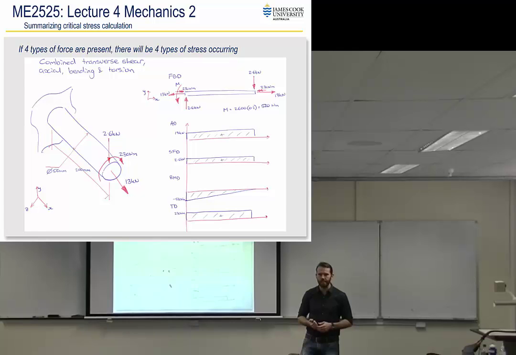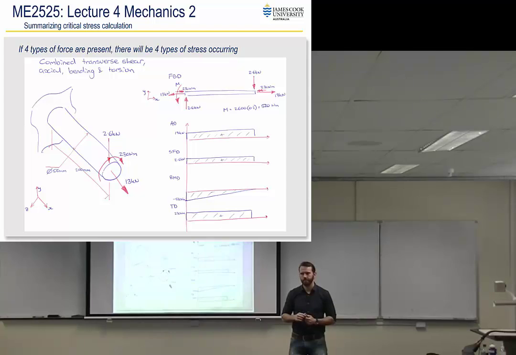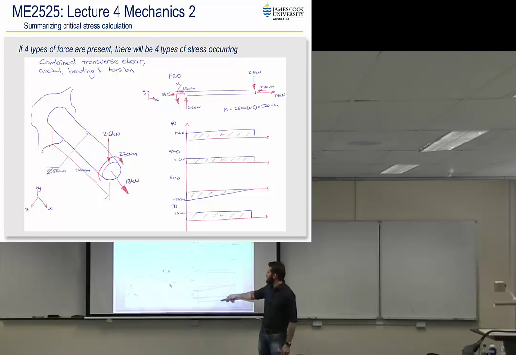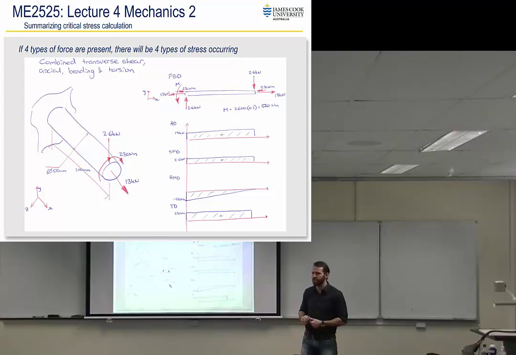We've got all of our axial force, shear force, bending moment and torque diagram. That's our four different modes of force that are going to be present throughout the entire length. Now looking at that, where do you think that the critical zone might be? Throughout the length. All the way along, yeah. Yeah, so obviously these three are even everywhere, so that doesn't matter. And this one's maximum at the left, so it's pretty obvious to us where the critical zone is going to happen in terms of cross-sections.